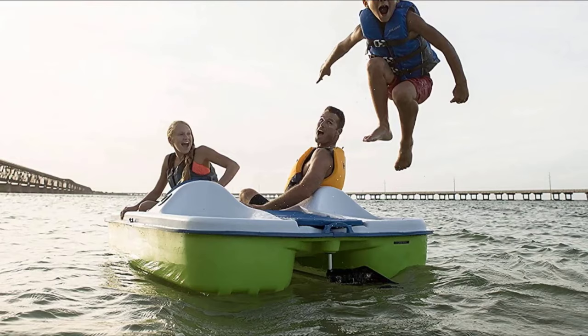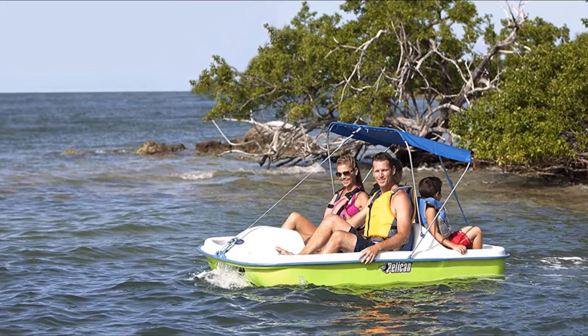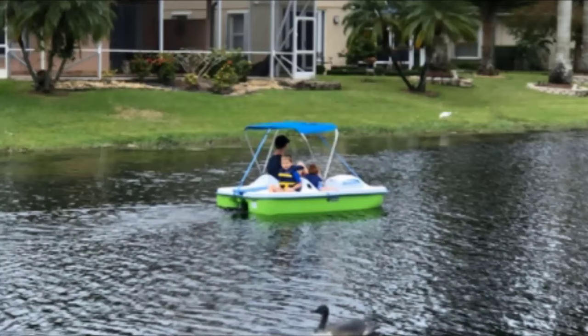The Minaco DLX Angler has seats with adjustable backrests. It also has rod holders where you can place your fishing gear. This product comes with a cooler where you can place your beverages and enjoy drinking a cold beer or soda, as well as a canopy, storage platform, and rack holders.